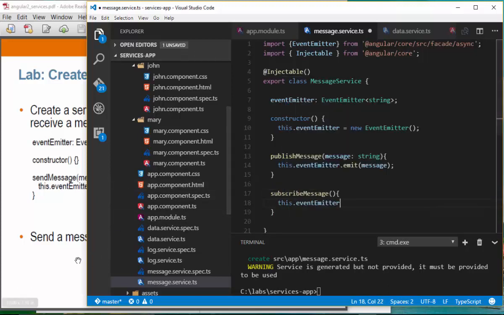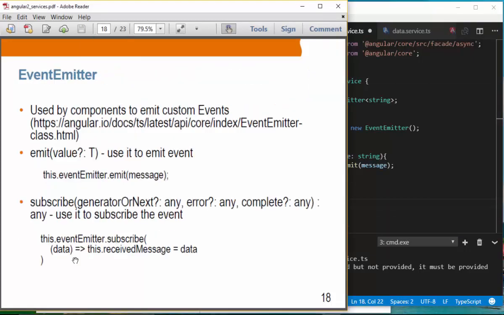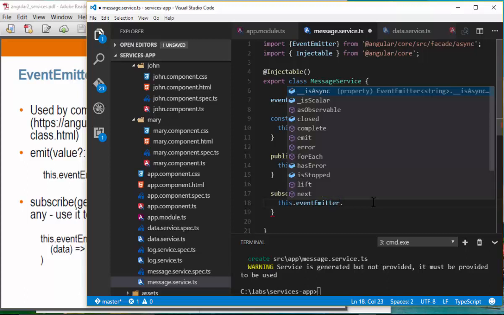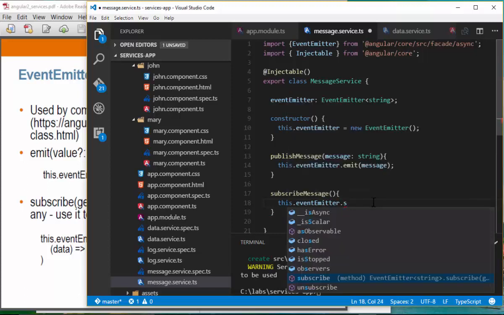We need to subscribe like this. It takes three function objects, and the first function object is basically receiving data. So this is like a subscriber, almost like observable behavior, right? So event emitter, then we are going to subscribe.